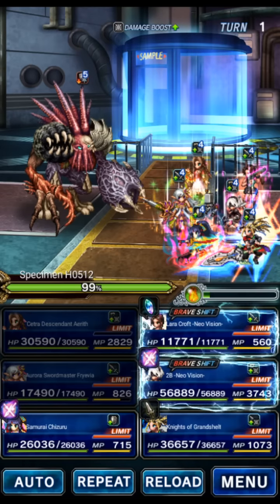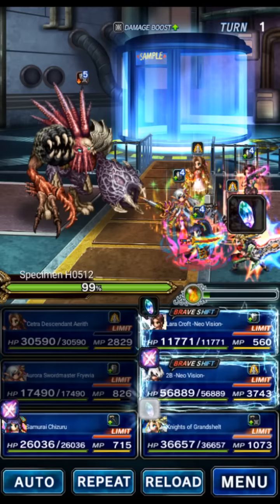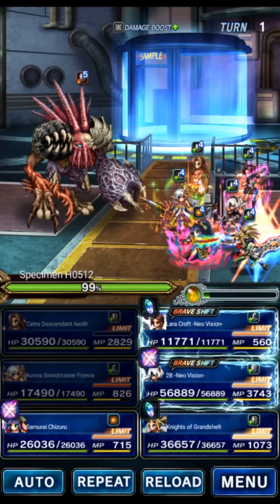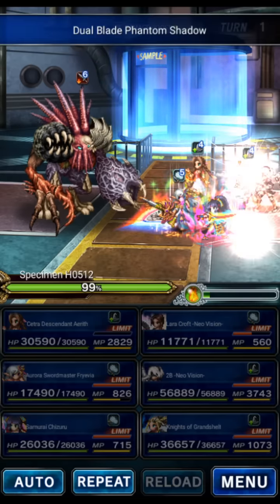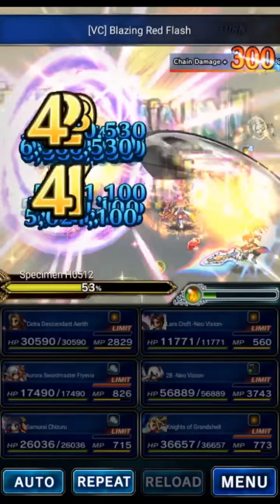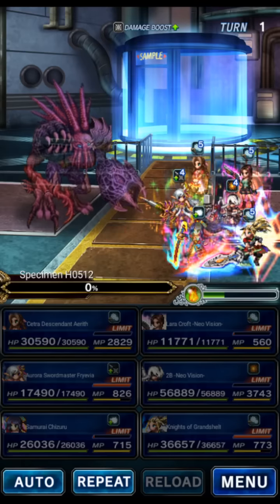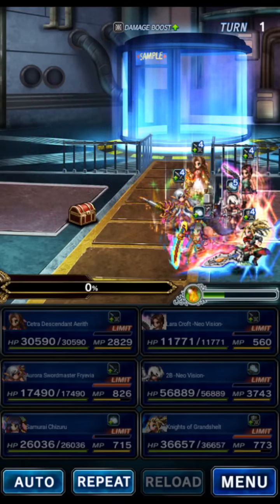Anyway, so we're doing Extreme Nova on 2 different people. And then Knights of Grandshout are going to just Extreme Nova with the Hayo card. We're going to click Lara first for the big break. And then we're going to go ahead and chain this up. So there we go. And that should be a turn 1 OTK. We only need 1 billion damage. So we did more than 1 billion, I hope.